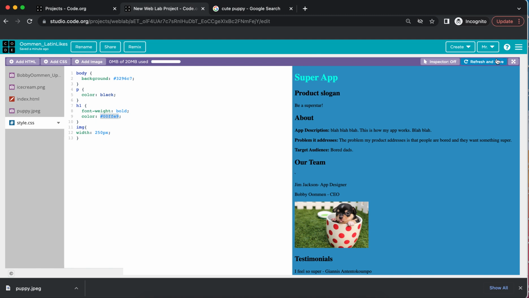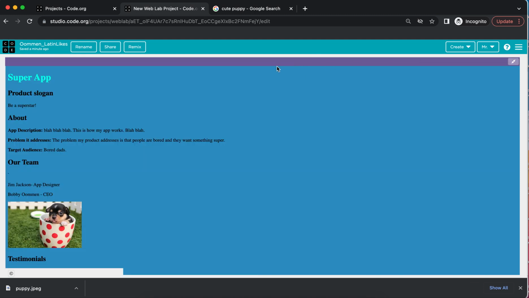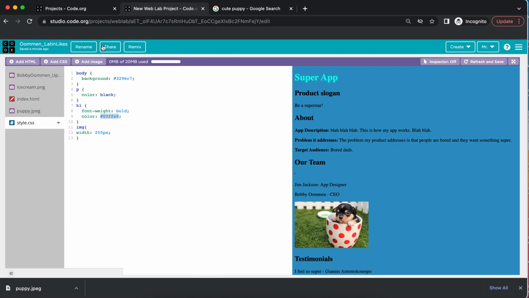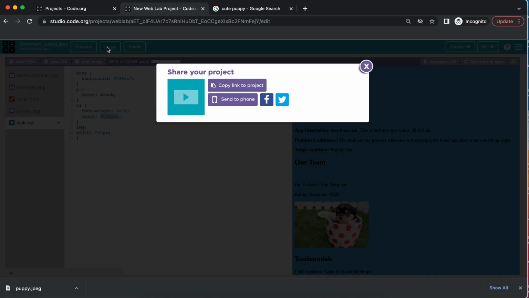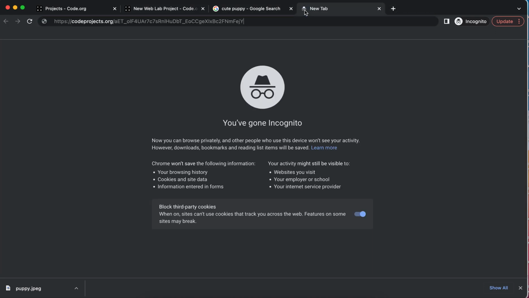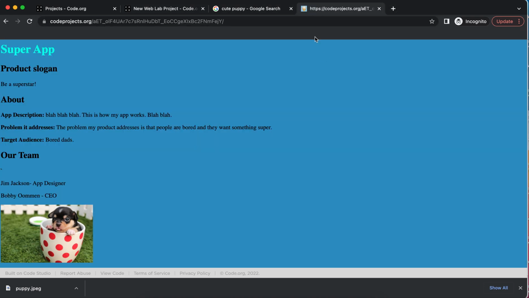If I go ahead and open it up like this, I'll see that, okay, that's my website. Here's what I want to show you. If I copy this link to the project, and if I open it up in a new tab, like a fresh tab here, there's a couple things happening. First of all, there's a little icon right here, which is called a favicon. You can change that to something else if you want. So again, this is extra.